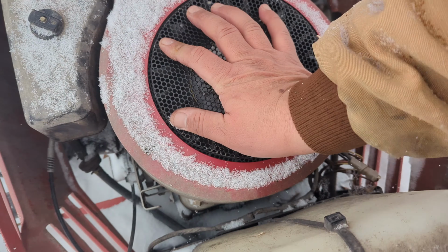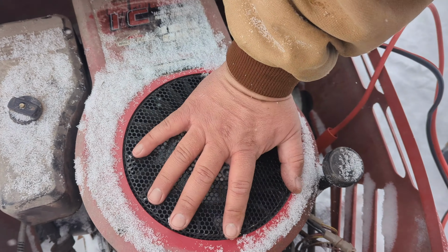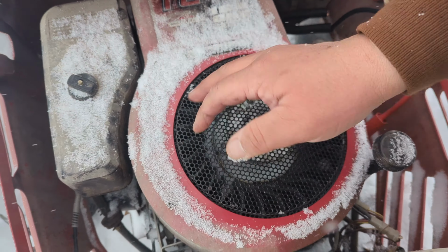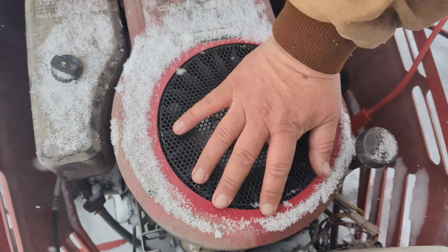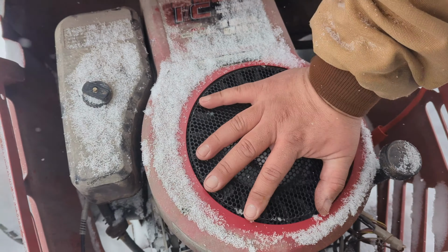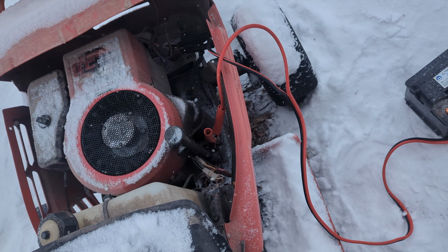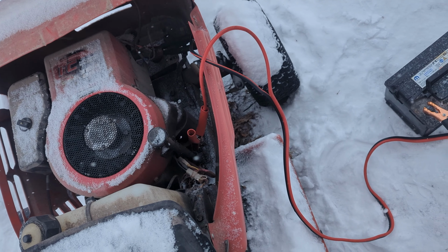Let me give you a good few turns here. Compression. Oh, there's compression. I can tell you that it gets compression, one right after the other. There's that. Give me some throttle too. We should be good to spin over. Might be a failure. Here I am pulling a start. Why do I do these things?